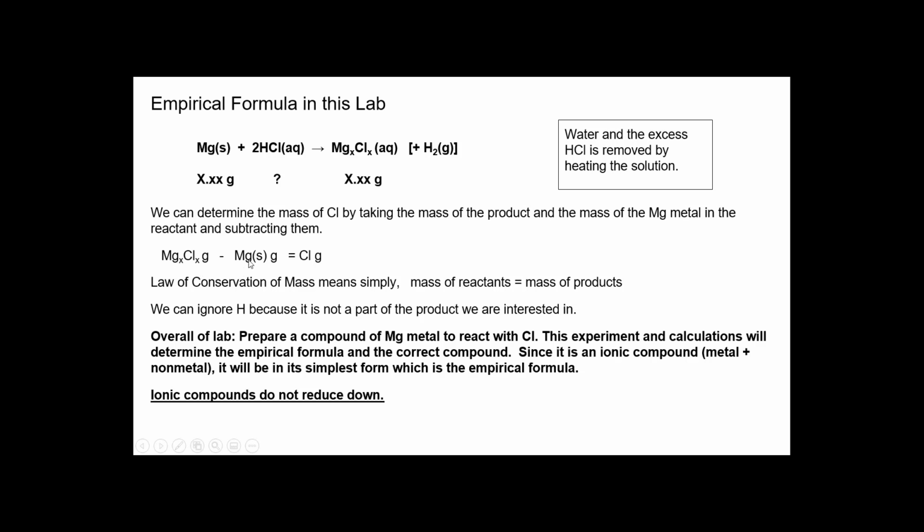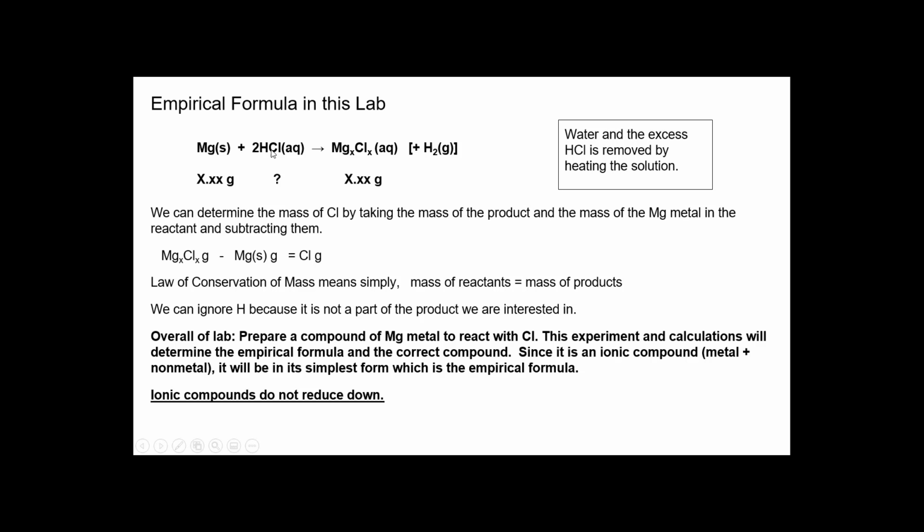So by taking these, we're figuring out the mass of magnesium, which will only provide us with the mass of the chloride once we subtract this from the product. This has to do with the law of conservation of mass. It simply means that whatever the mass of the reactants are, they have to equal the mass of the products, as long as the specified conditions, meaning this should be enclosed, so you can account for every single thing.